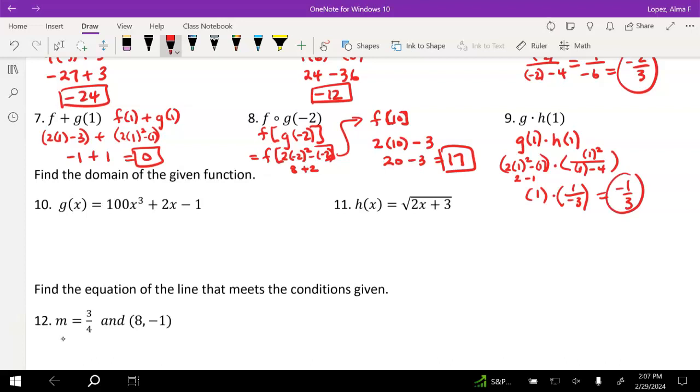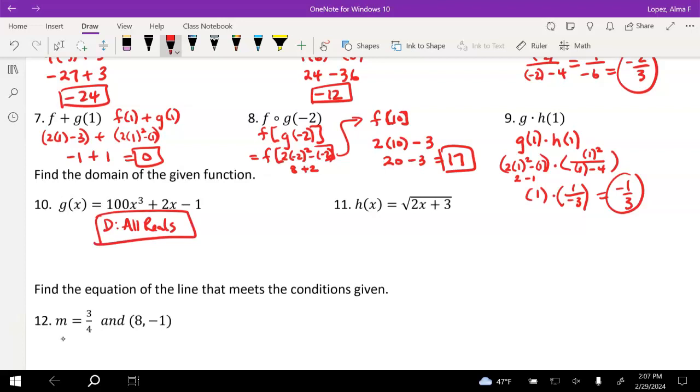And finally, in this video, I want to go ahead and cover our domain. We only have to know the first 3 types of domain that were covered in the class. And the first one said if we have no denominators and no radicals, the domain is automatically all real numbers.